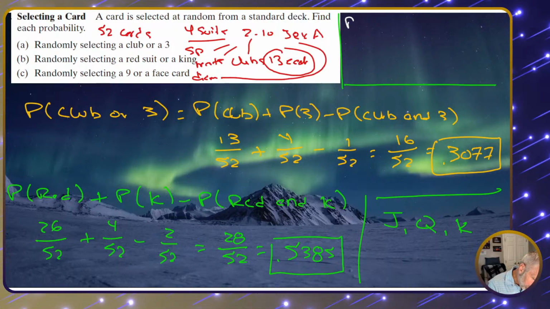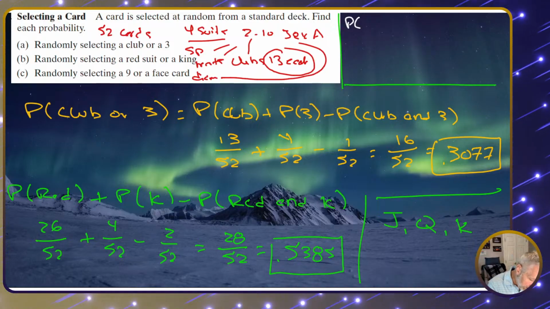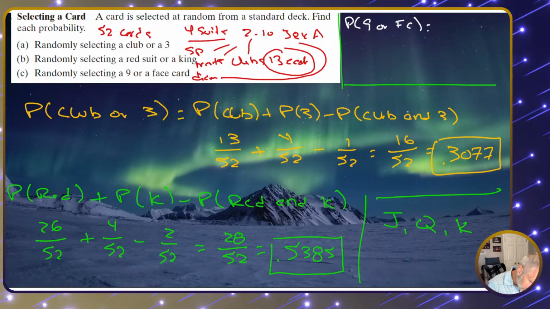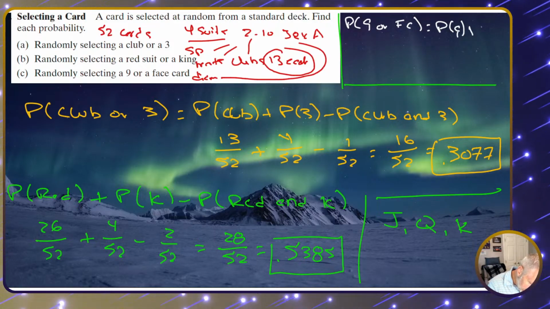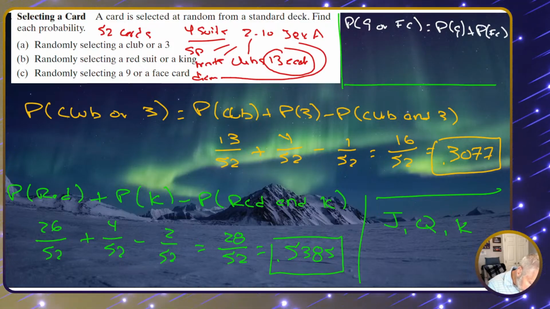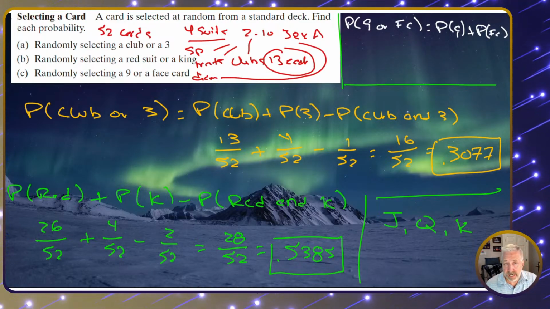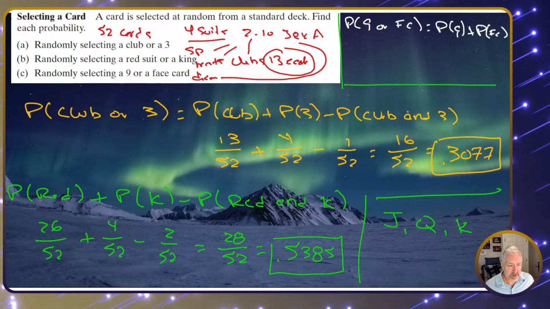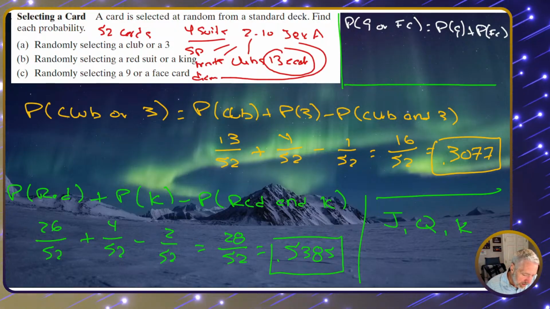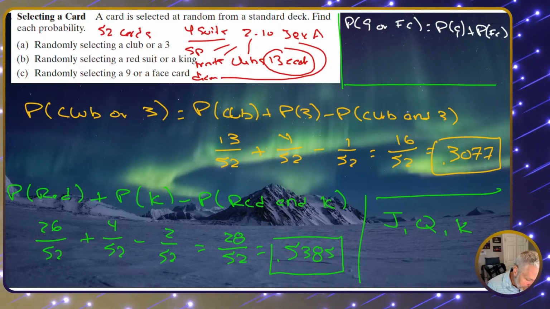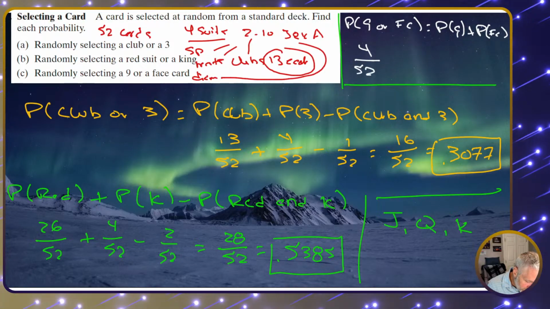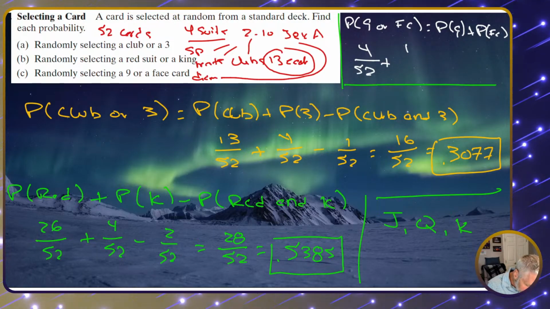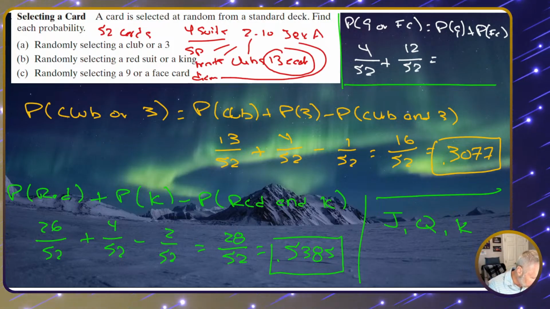So what I'm looking for is the probability of drawing a 9 or a face card. That's equal to the probability of drawing a 9 plus the probability of drawing a face card. I'm really squeezing it in up there. I don't subtract out anything because they're mutually exclusive events. You can't draw a 9 that is a face card or a face card that is a 9. So I'm left with just this. The probability of drawing a 9 is 4 out of 52, plus the probability of drawing a face card: you got Jack, Queen, King, 3 times 4 is 12. So 12 over 52, there's no overlap.